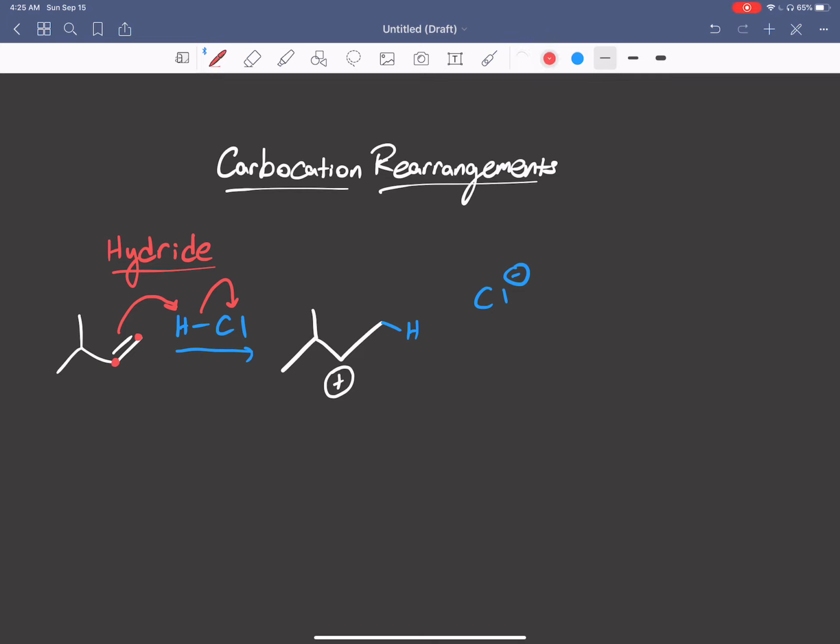Now, you may be tempted immediately to attack that carbon, but we need to take a step back. What you need to do is examine the carbons on both sides of the carbocation, only the ones immediately next to it. You don't go more than one away. So we're going to be focusing on that carbon and that carbon. And what we need to do is see, if I were to move the carbocation, will it be more stable on any of the adjacent carbons?